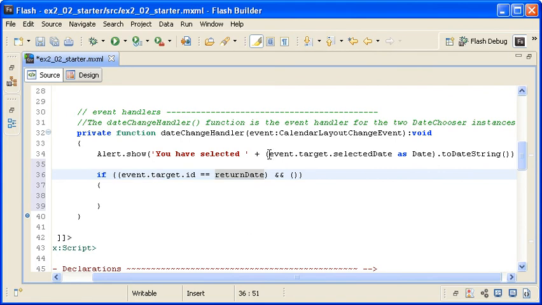Note that in this previous reference for event.target, I am referencing the selectedDate property because I'm displaying the date selected in the chooser. In this conditional statement, I am literally checking for the instance name of the date chooser instance, so I am referencing the ID property. I'm explicitly checking for the string value of the ID, so I'm placing single quotes around the returnDate.